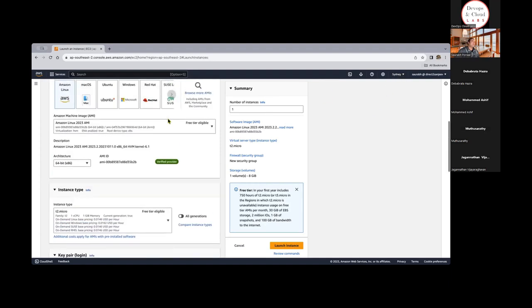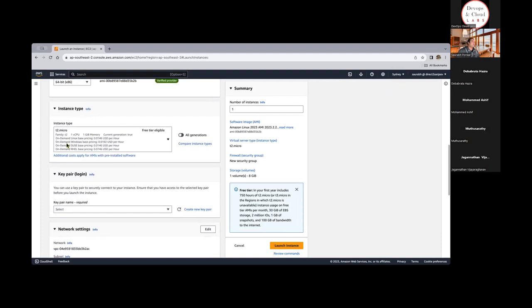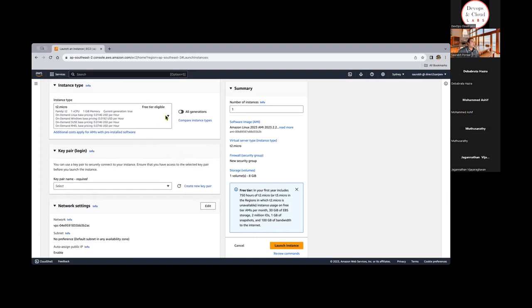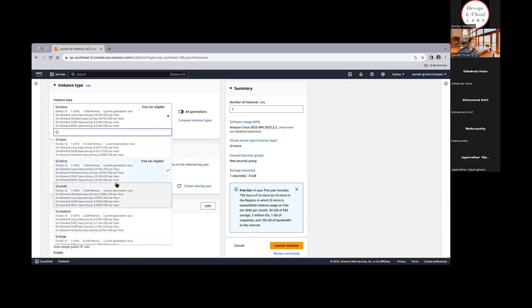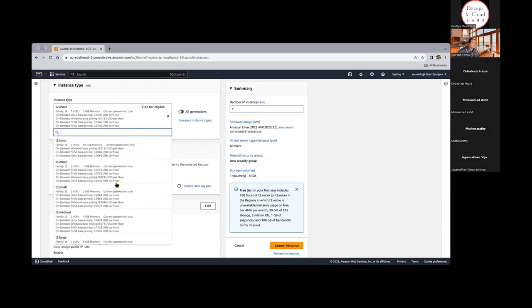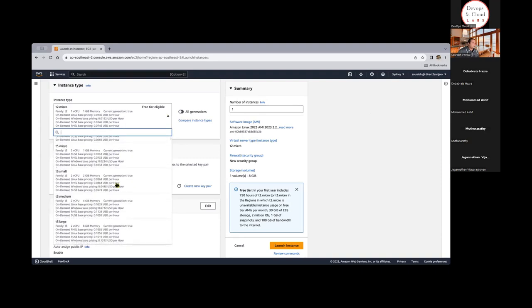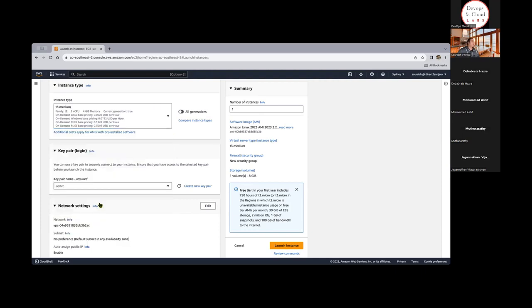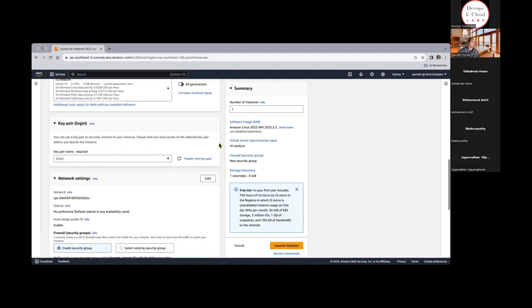So we are in the Sydney region and we are selecting all the defaults. So T2 micro will do for this demo purpose. So we'll just keep T2 micro. Actually, let's take a T2 medium here, because T2 micro might take around 2 minutes to start. So let's make it a T3 medium. So this will start up pretty quickly, and I'll be terminating this instance after the demo.